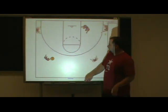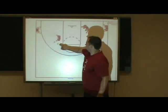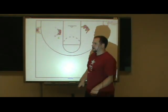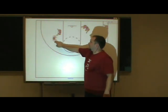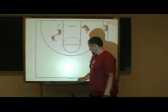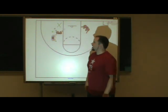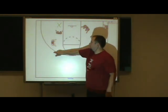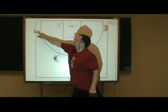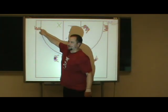So here's what it would look like. Pass gets made. Go to set the screen. He comes off the screen, realizes that the defender is playing under him. So he actually, again, turns the shoulders. So the guy is now screening down, pops out, fills out, or, which again I like, fills to the basket, and then fills out to the corner.